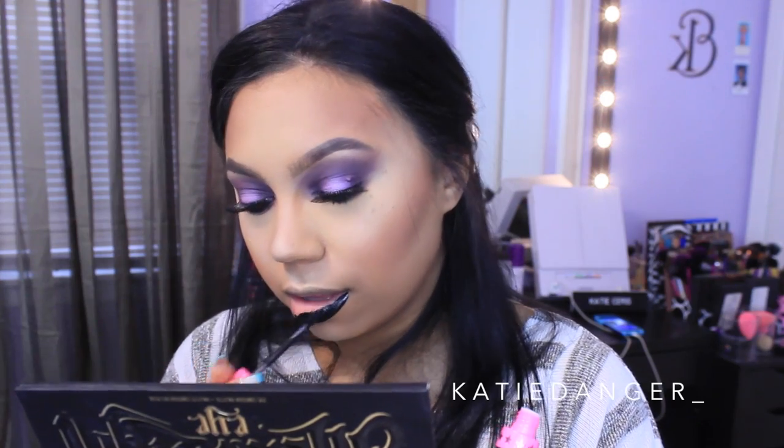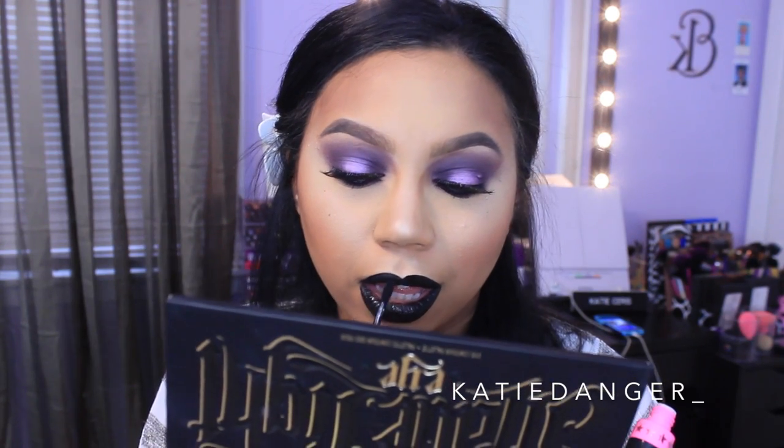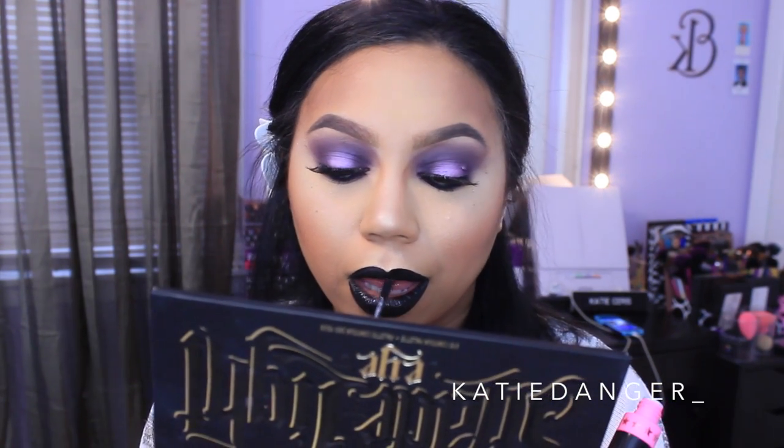Now for the star of the show, I'm going in with my black lipstick. This is the Jeffree Star Velour Liquid Lipstick in the color Weirdo. It's just a matte black liquid lipstick. Whatever black lipstick you have will work just fine. And once you do that, then this look is complete.